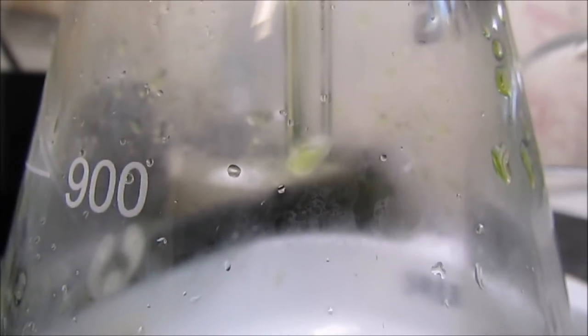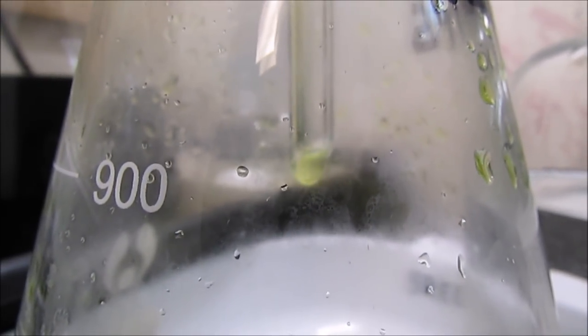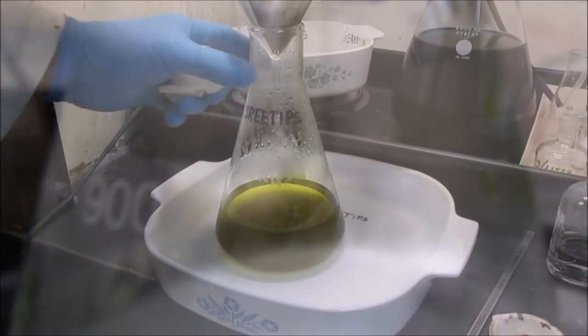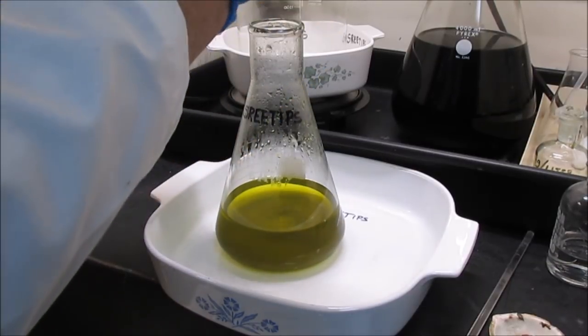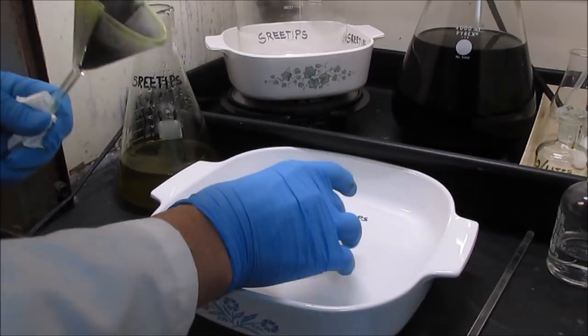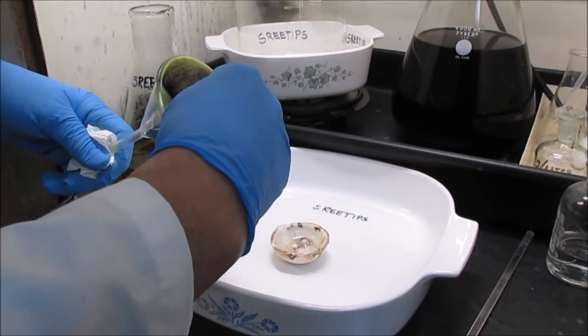See the liquid coming out of the bottom of the funnel there is a yellow color. That means there's cuprous or iron in with the gold, so I'm going to keep rinsing until that runs clear. So we got some pretty pure gold to show for our efforts. Now I'm going to take the filter and put it in a little melt dish here so we can do a melt on this.